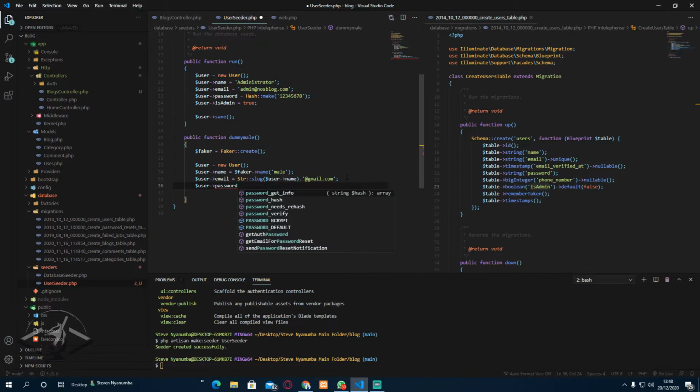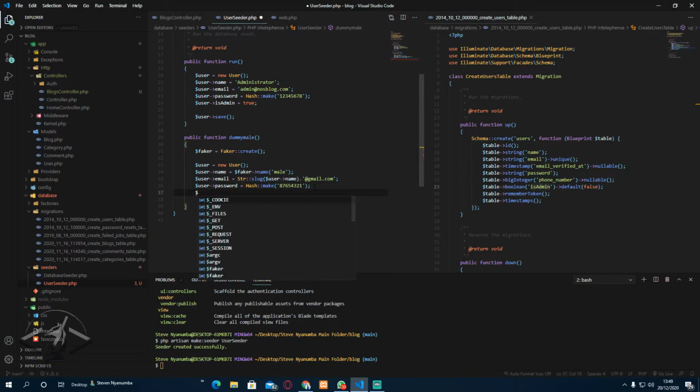So now there's a user password which will be equal to, because I did this over here, I'll just do the reverse of this number for the normal user: 87654321, just like that. And then I will do the phone number.